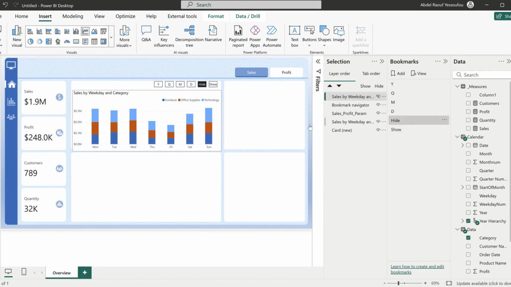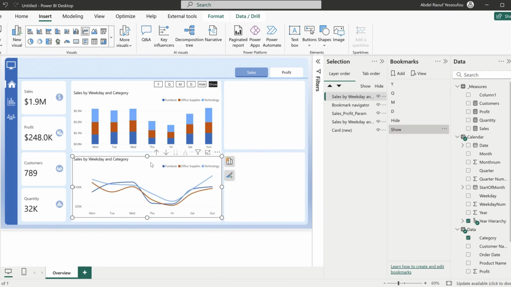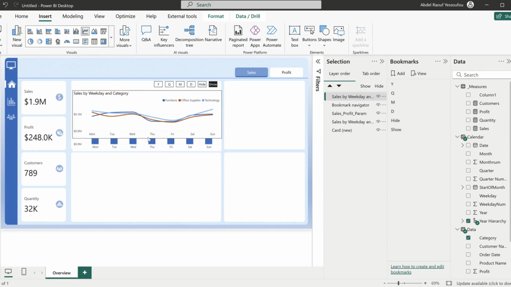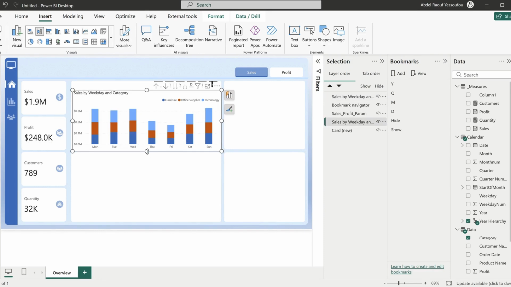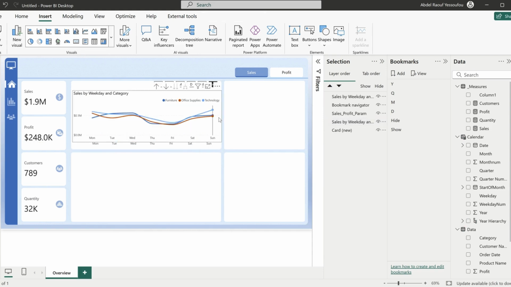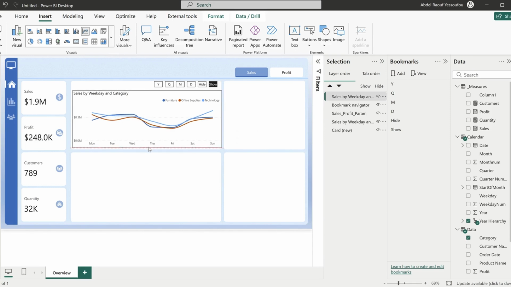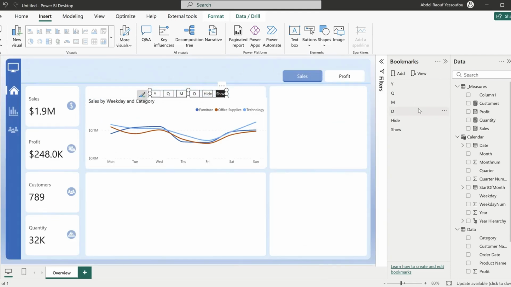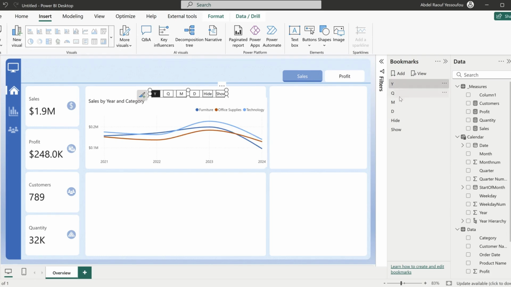Show hide. Okay, so show, then, is going to be on top here. I want to resize it well. Okay, and what we need to do, because they are all showing here, we need to group them. So let's go to our bookmark again. I'll select this all the way here. So control, let's say Y, control Q, control M, control D.